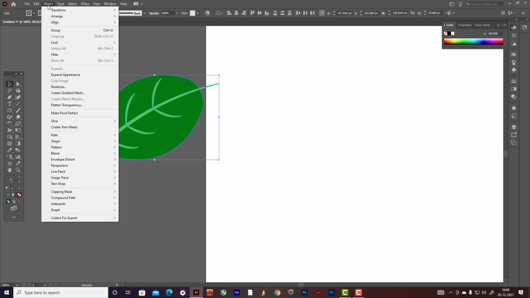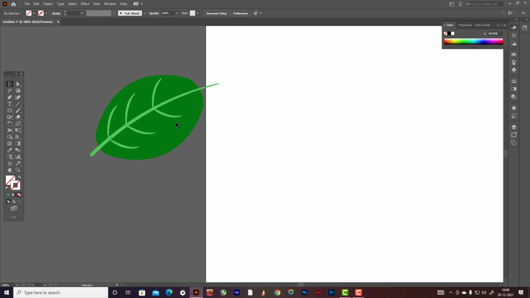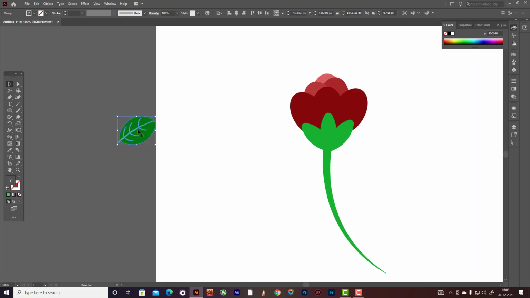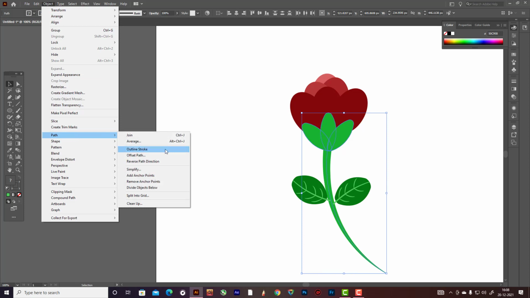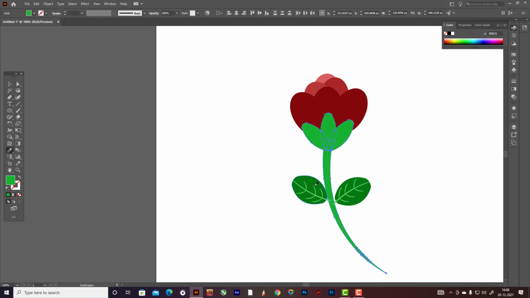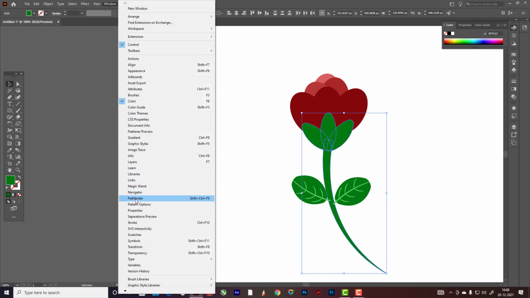Now see, this is go to the path, outline stroke. Now cut this thing. Okay, now group, and object, path, outline stroke. Now see here, pathfinder.